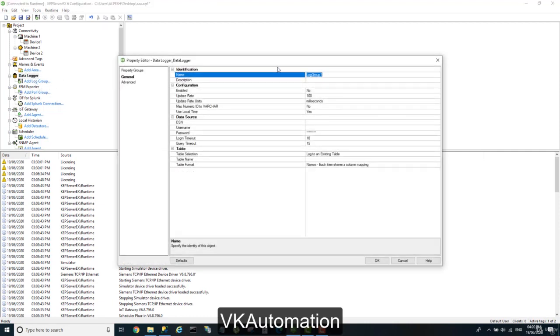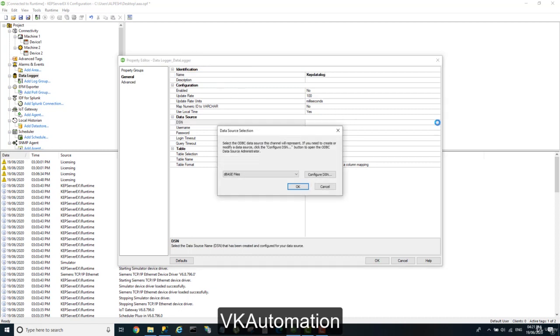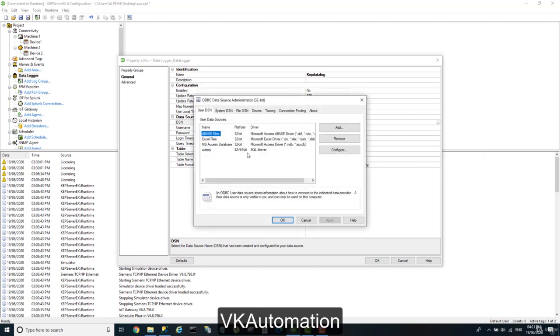Now the second thing you have to do is, let me open this one, and I will write here add log group. So here I will say cap data, cap data log. Okay, and here I will define the DSN. You have to define the data source name, and I will say configure.